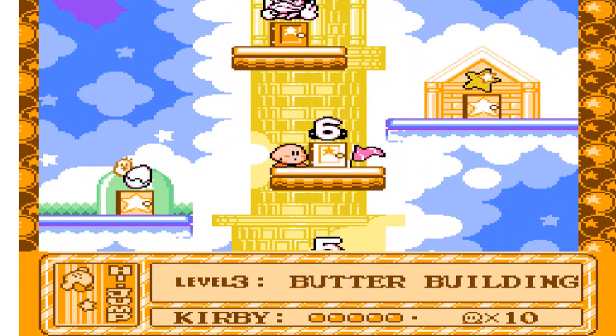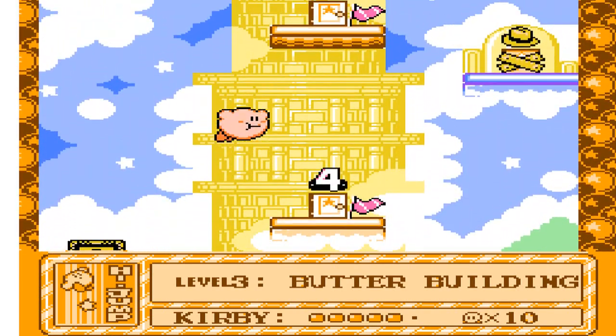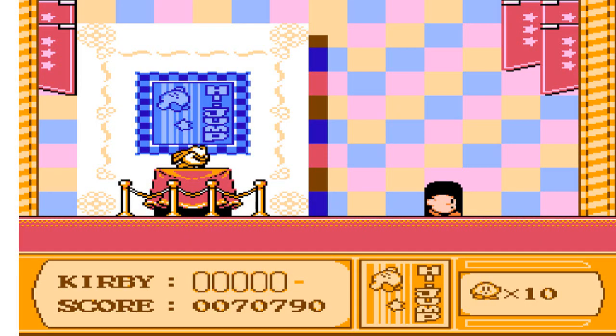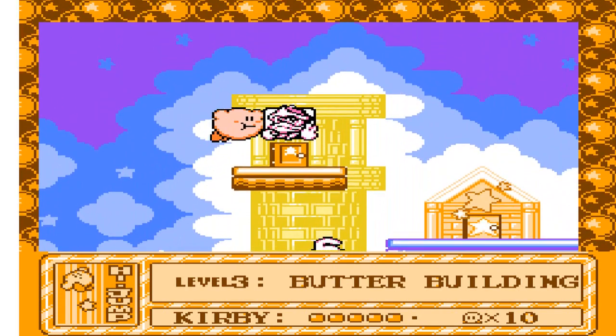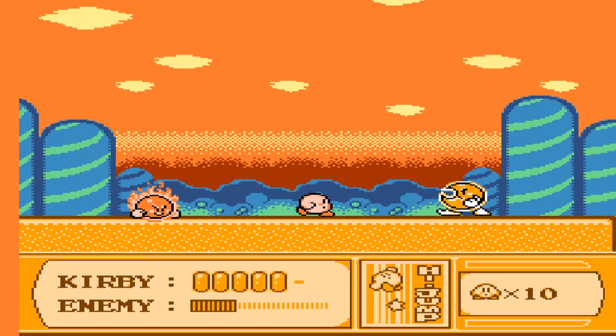High jump. Okay. Let's see what the museum has. High jump. Of course. Okay, let's go ahead and beat the boss. Oh yeah, that actually works!